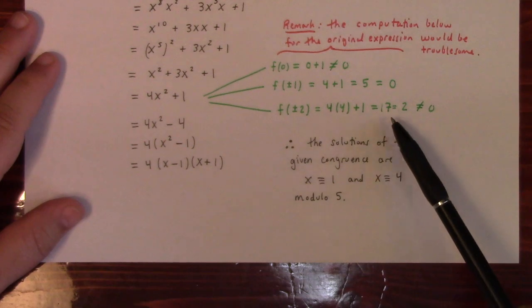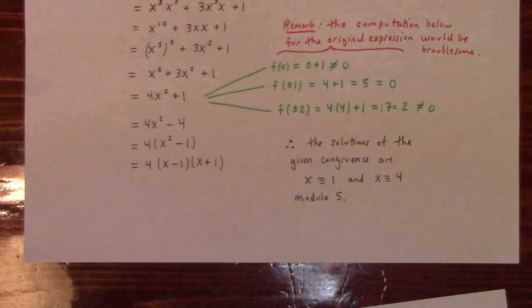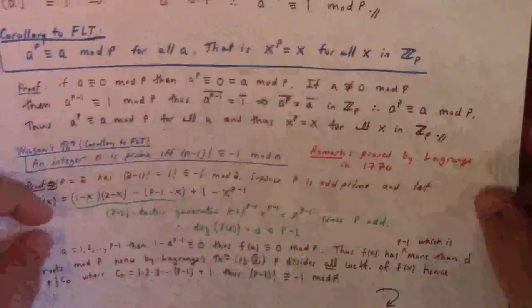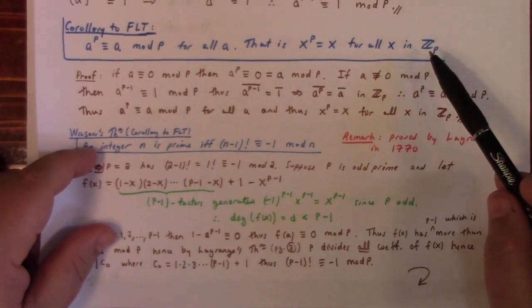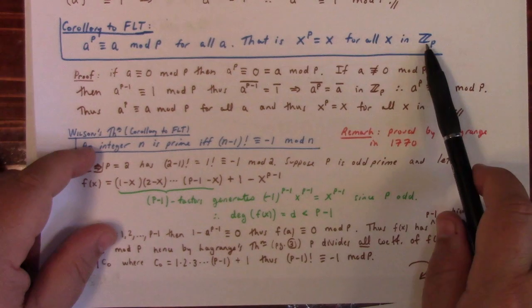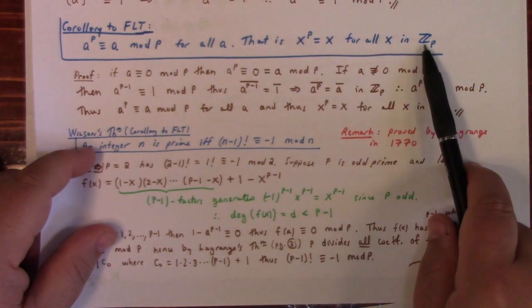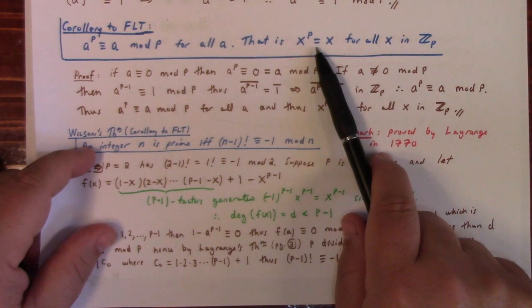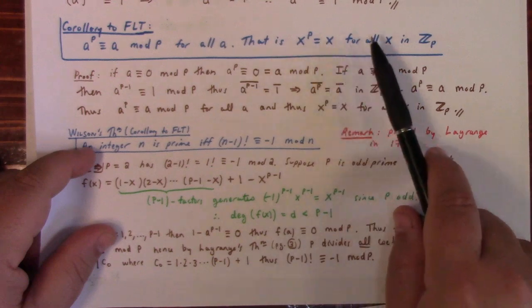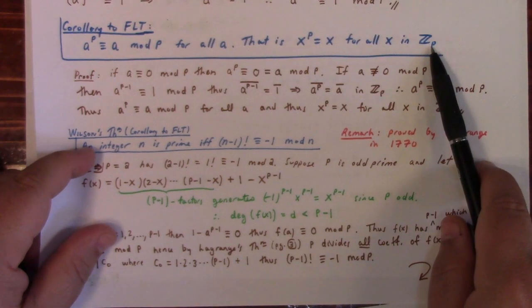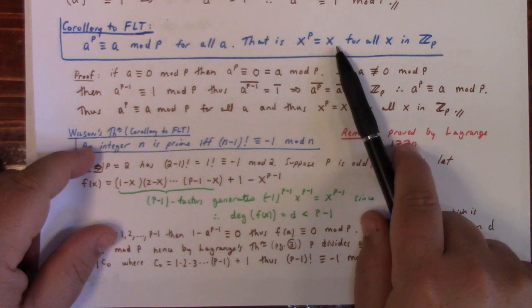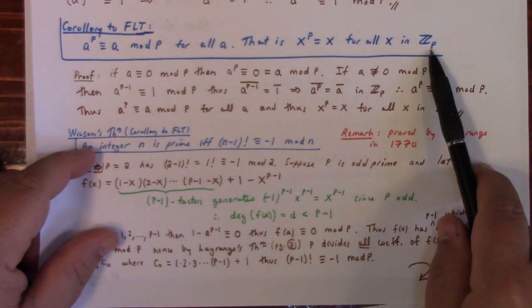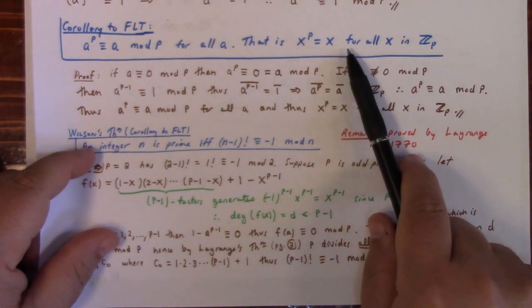So you see this corollary to Fermat's little theorem, right? Let me find it. This one right here. This one is really nice because what it basically means is that when you're working over Zp, polynomials of order larger than the prime can always be reduced to polynomials of order less than the prime. In other words, the theory of polynomials over Z mod p is really only interesting up to order p. If you have order p plus 1, you can always reduce it back. So you can always collapse polynomials of arbitrarily high order in Zp back down to order less than p.